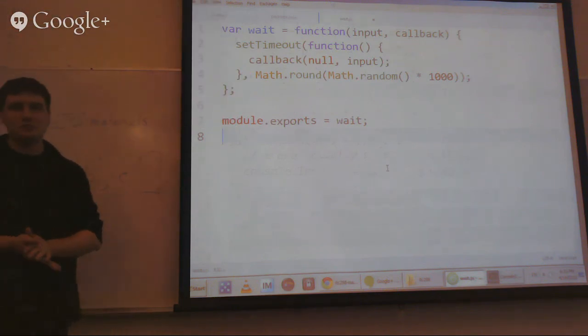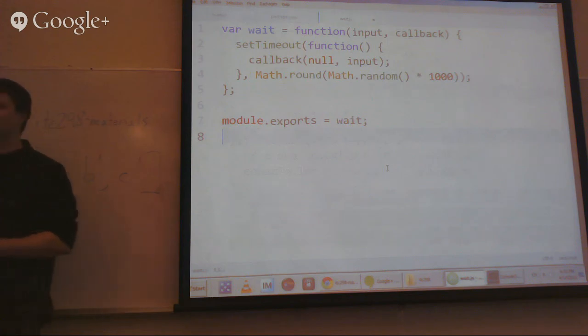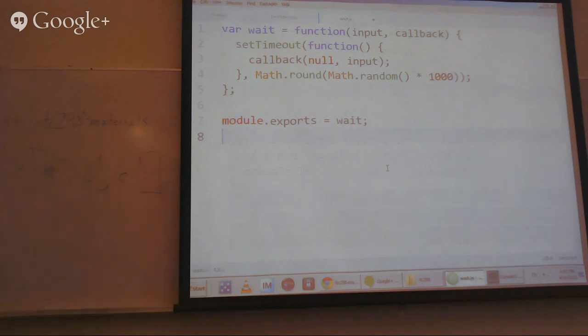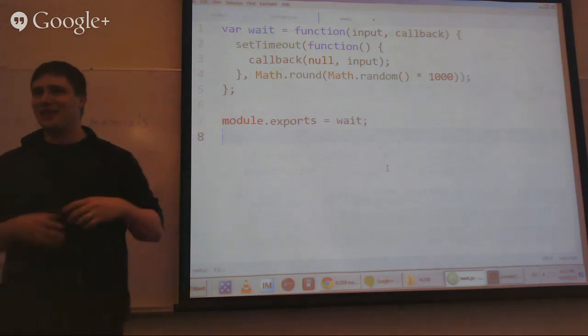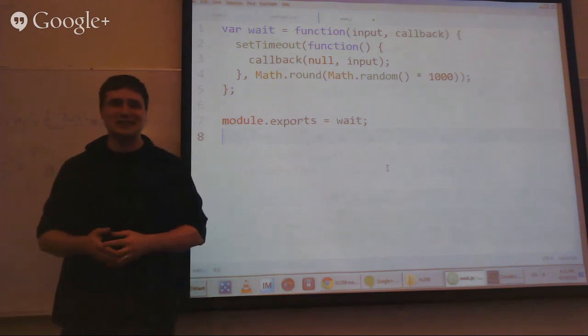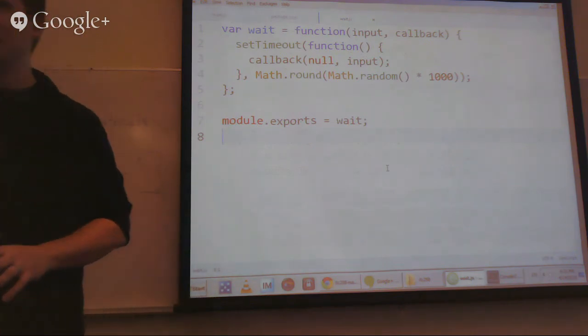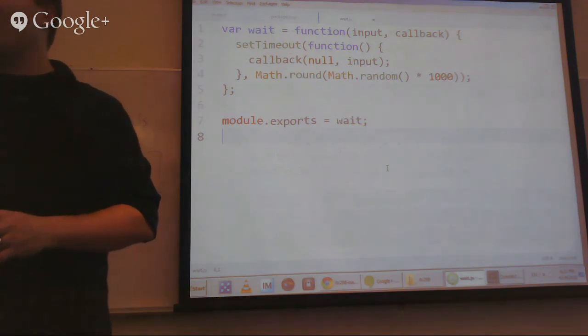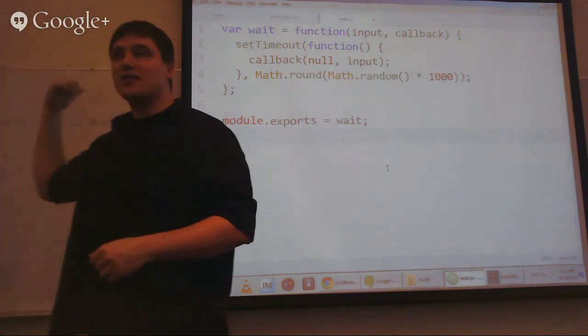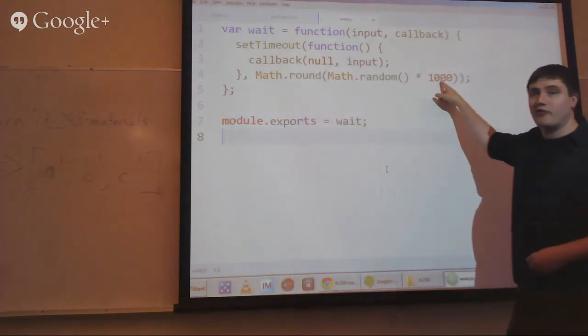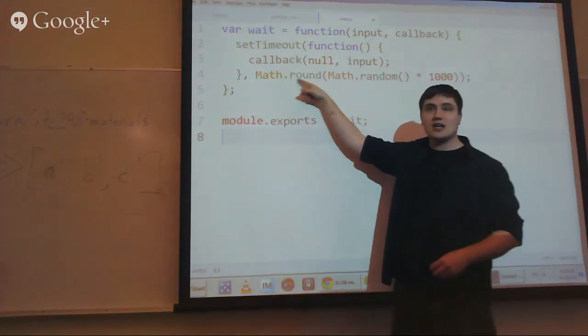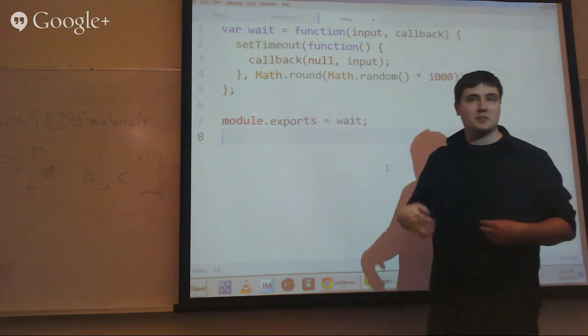I'm confused, why do you use the match function? I use the map function because, not map, math. Oh, math? I use math because that's how I get a random number. I don't have a good reason for it other than that's where all the math functions live, and that's how you get random numbers in JavaScript. Wait, but the number is the same. The output is the same, but this is the amount of time that we wait. We're feeding this to set timeout. So we're telling it to wait for a random amount of time.